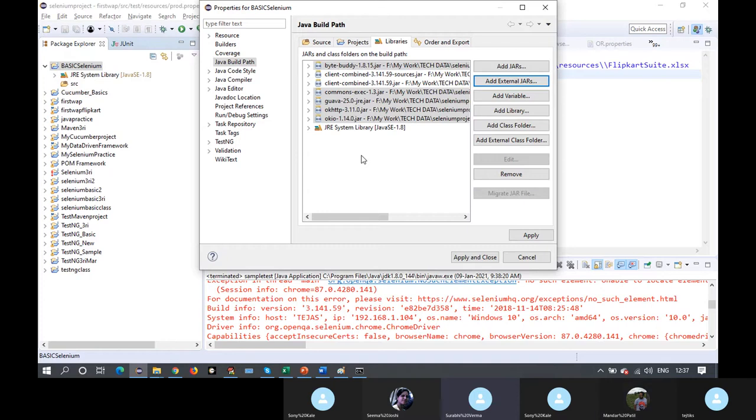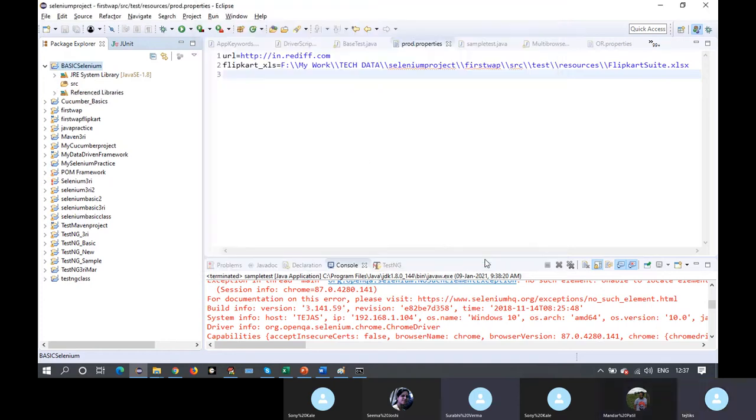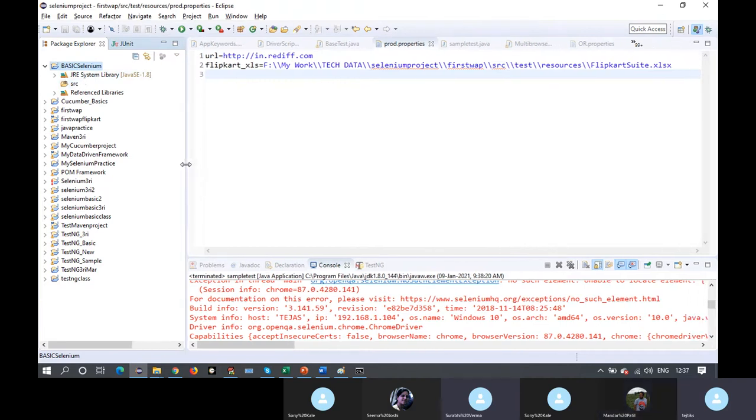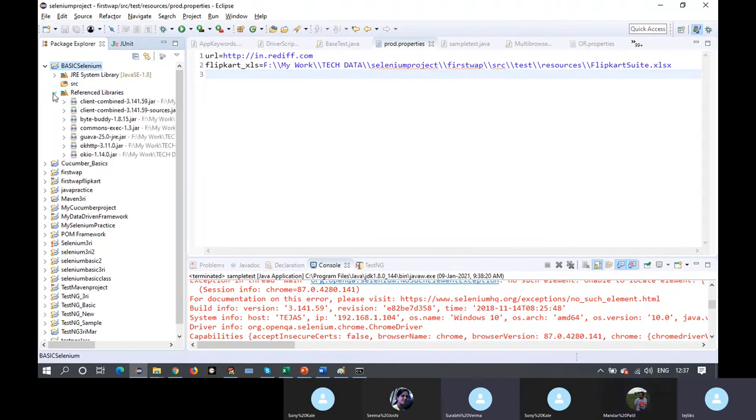Yeah, done. Got it? Apply, close. So now if you see on your left-hand side, in the tree view of your Eclipse, you can see reference libraries.